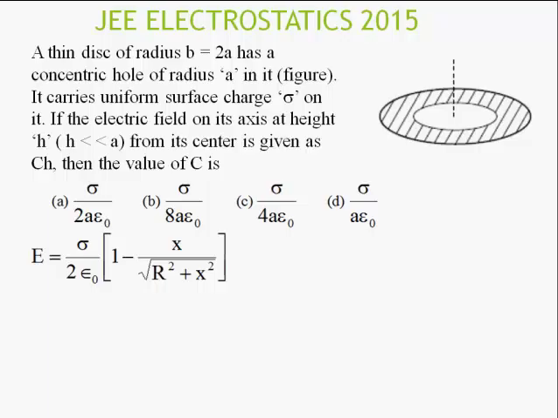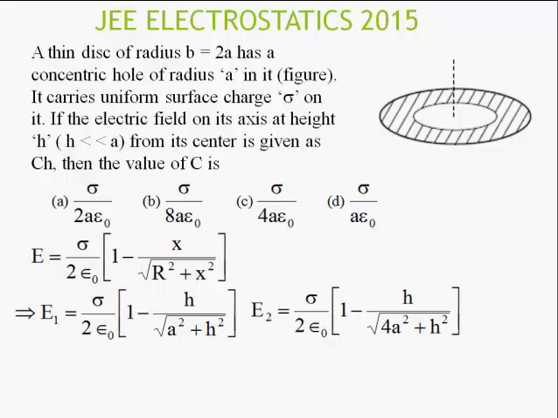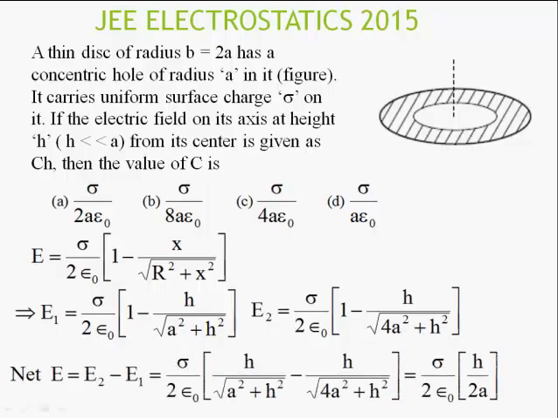So in the first case we get E1 and E2. You should see that the radius of one is A and the other is 2A, so 2A squared is 4A square, and this is A square. I have to find E1 minus E2, so I will subtract. Remember that here the condition comes into the picture that H is much smaller than A. That means in this region only A will remain, and in this region only 4A square will remain. That means the root of 4A square will be 2A. So now we get the value of E2 minus E1.